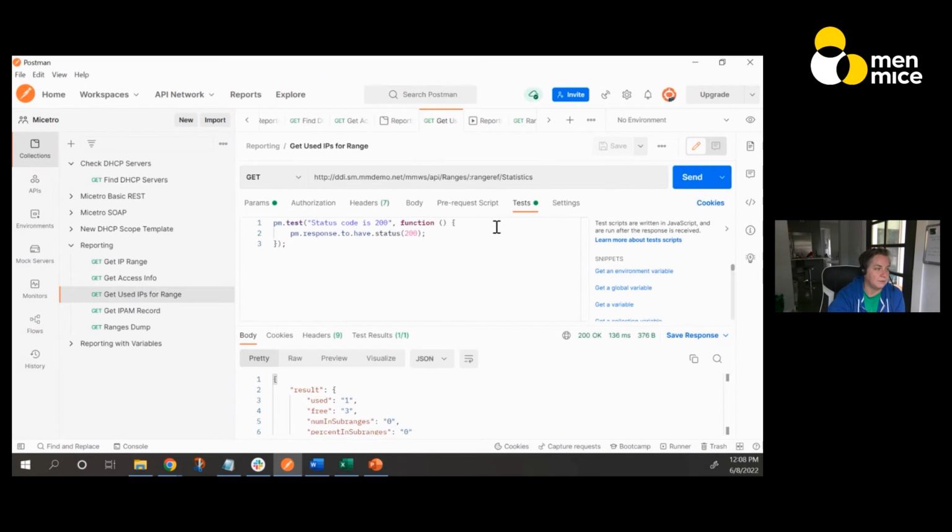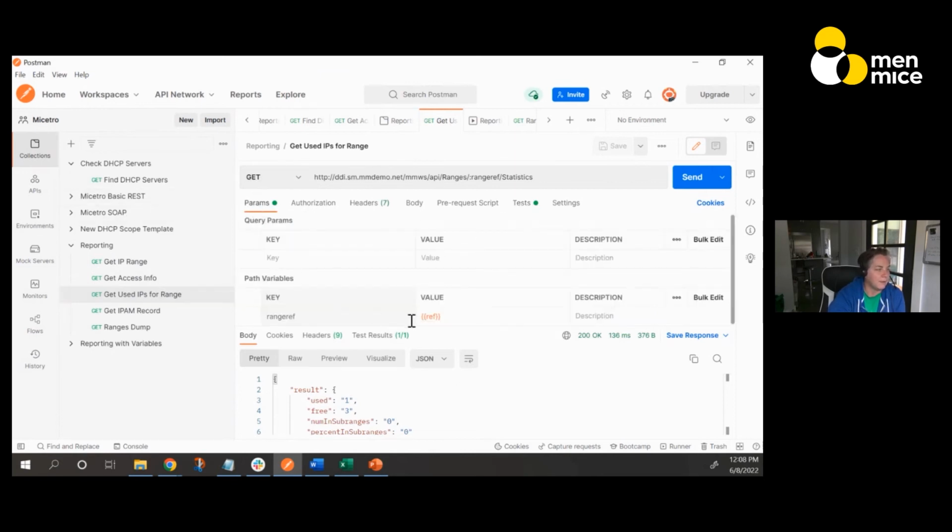So if I dive into get used IP ranges and I look at parameters there, again, I've specified that value of ref. So every time I just change it for the collection, that applies it to the entire collection, which means that there's no human error. It means that it's just easier, it's faster. And so now I'm building an automation to do some error checking, some sanity checking for me.